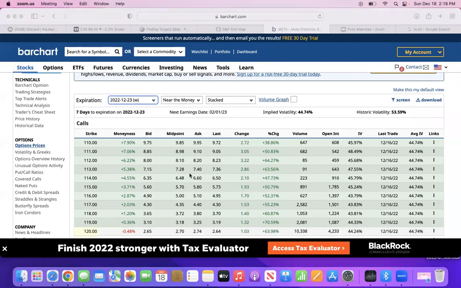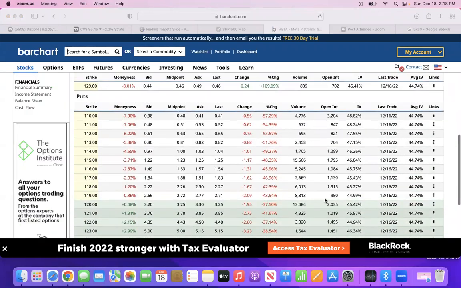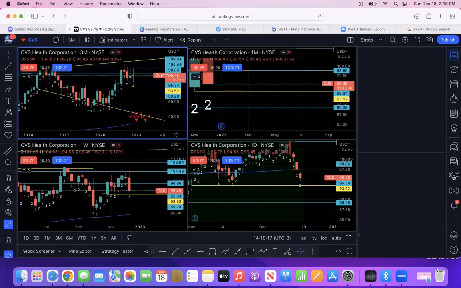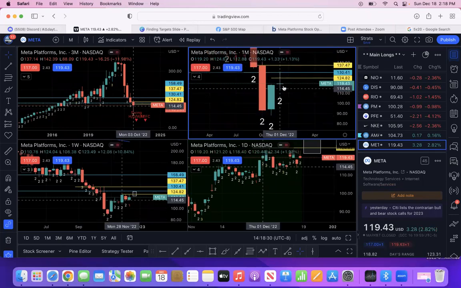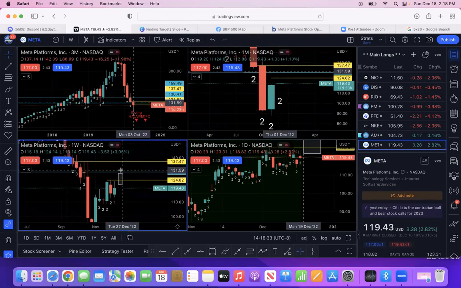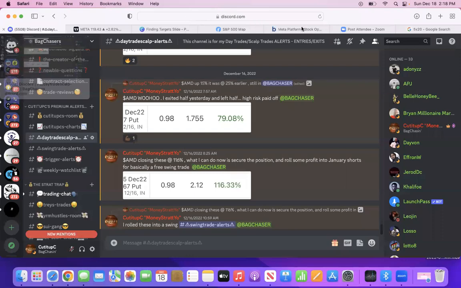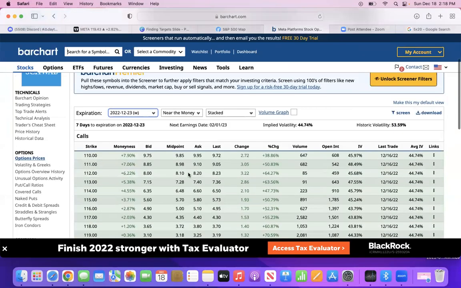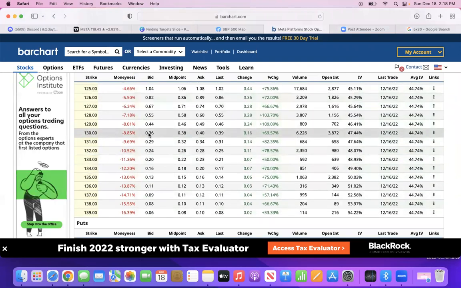It has a lot of volume and liquidity. So I know Facebook is always going to have people trading it. Like, look at this right here. This is way different than what we saw on CVS. So I'm not worried about trading Facebook and getting trapped in a position or anything. There's always people here. But again, we look at this monthly setup, and if we are expecting a bounce this week, then once we break 124, I'm going to grab 130s. So let's see, what are these 130s looking like? 130 calls. It's not even on the thing. And I gotta add more strikes. So the 130s are at 0.36. That is cheap as fuck.